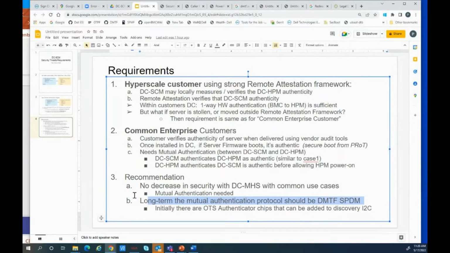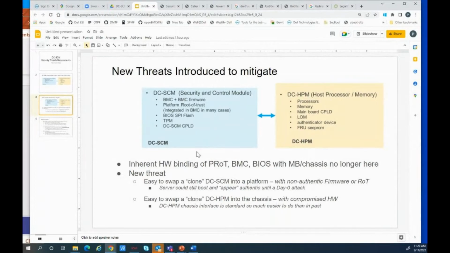Just a comment back on slide 3 or 2. Can't remember. They're identical. There's more words on 3 rather. So the point of the DC-SCM is to allow for differentiation of security, different roots of trust and whatnot. How about the TPM? Is that a point of differentiation, or could we improve security by taking that TPM and moving it back to the HPM?